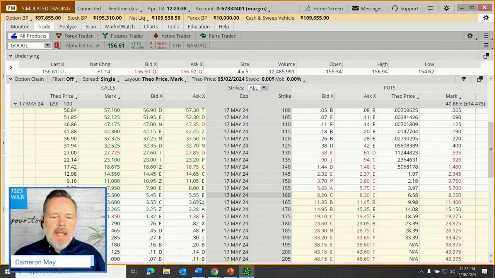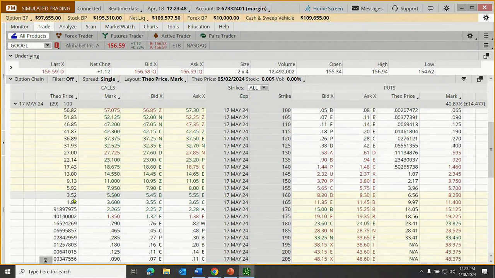The current price of our option, about 5.50. 2 weeks from today, about 3.50. Wait a minute. That's only lost about $2 of value. And half of our time has gone by. And by the way, this contract is out of the money, so it is pure time value. There's no intrinsic value to this option. So you're telling me, Cameron, that half our time went by and I only lost about 37, 38% of the value of the option to time decay.